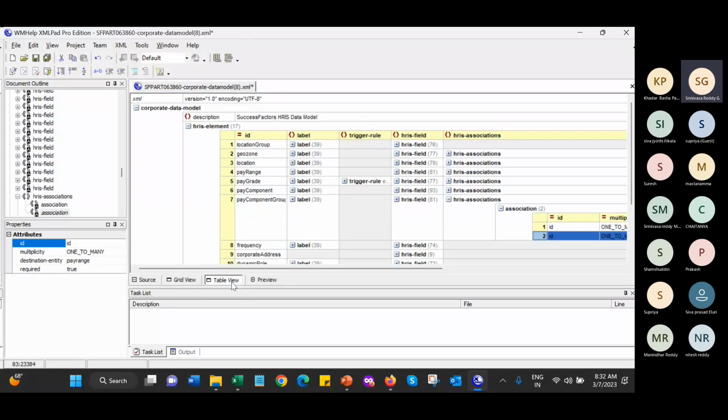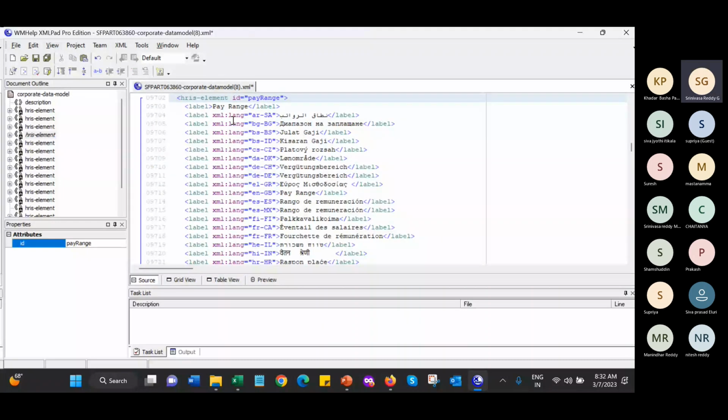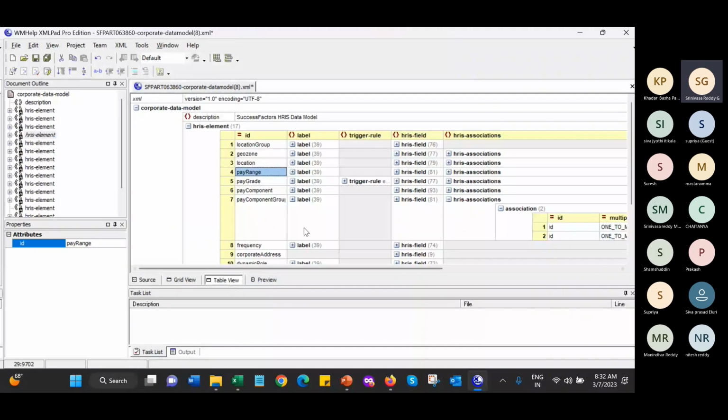What are the capital letters? What are the small letters? So this is the pay range code. PAY all small letters, R is the capital letter. So like that, same as this, we need to copy.